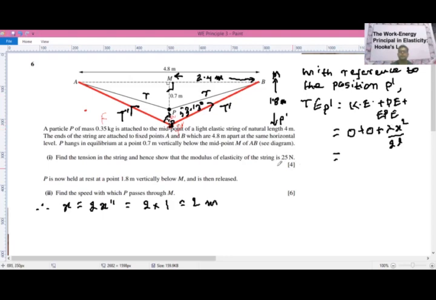It is also asked to show that it is 25 Newton, so it's already here now. So it is 25 times x squared, that means the total extension in the string is now nearly 2 meter, and this is 2 times of original length 4, and then we cancel this 2 and 2. Total energy at this point is going to be lambda x squared, so 2 squared and 4 will be cancelled out, and then you will be left with 25 by 2, and that is going to be 12.5 joule at this point.